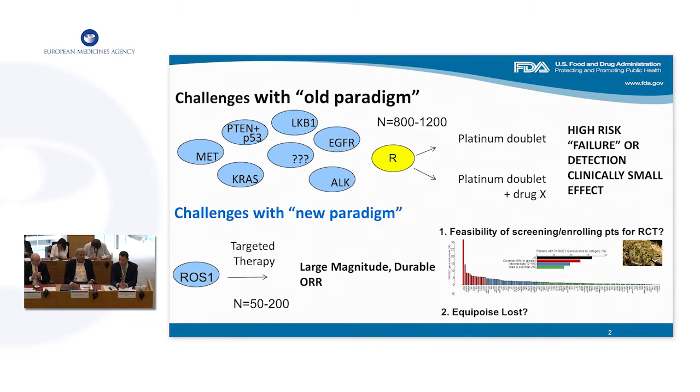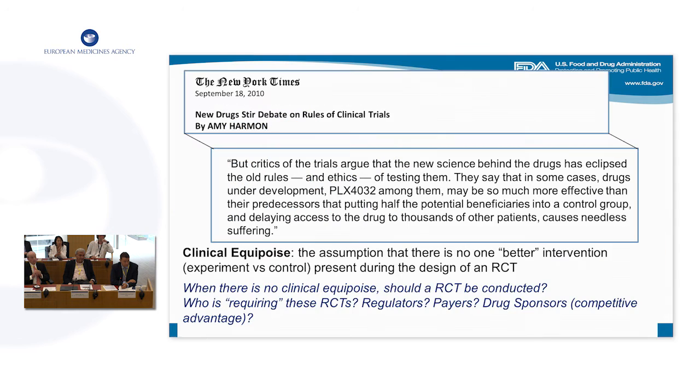The second question I'll allude to in the next slide is, do we have equipoise to even conduct these studies when you see such a large effect in early clinical development? So this really came to the fore once again with the development of vemurafenib, a BRAF inhibitor in melanoma. There was a New York Times article which highlighted it very well. They actually profiled two cousins. One was randomized to the experimental BRAF inhibitor, the other to a toxic and marginally effective chemotherapy agent, dacarbazine.